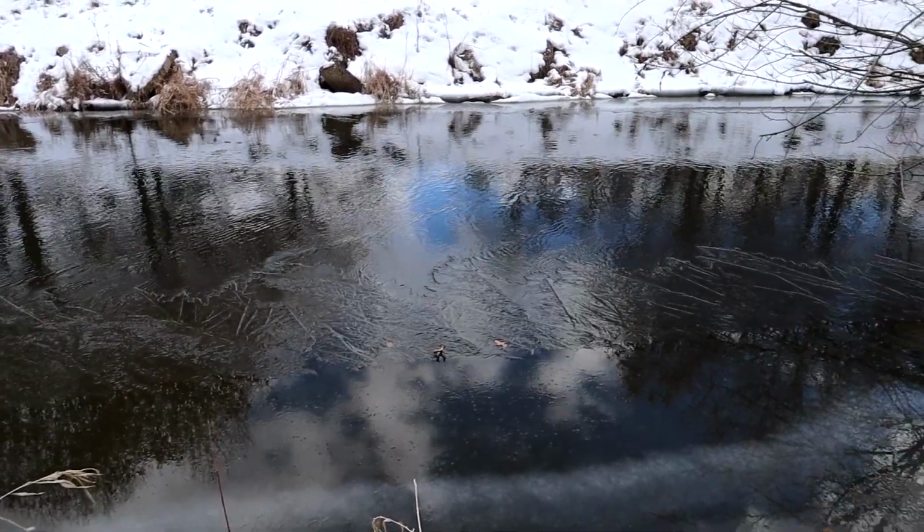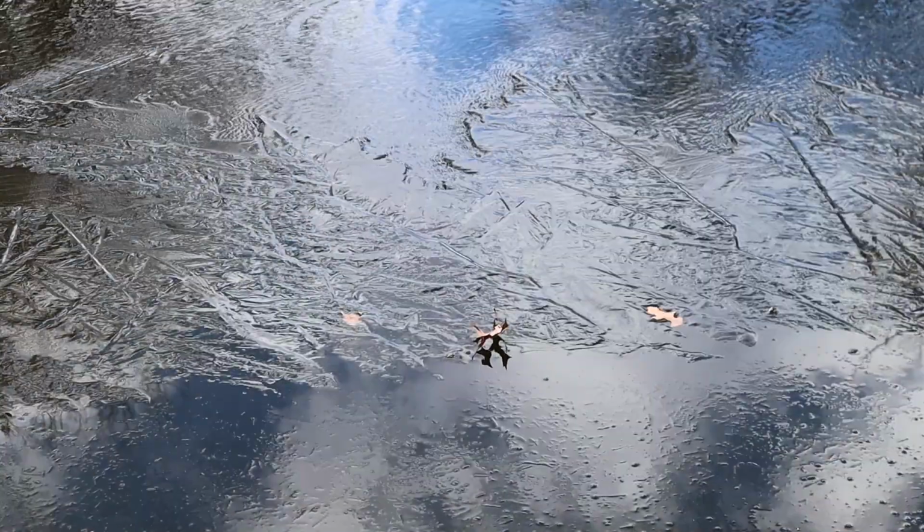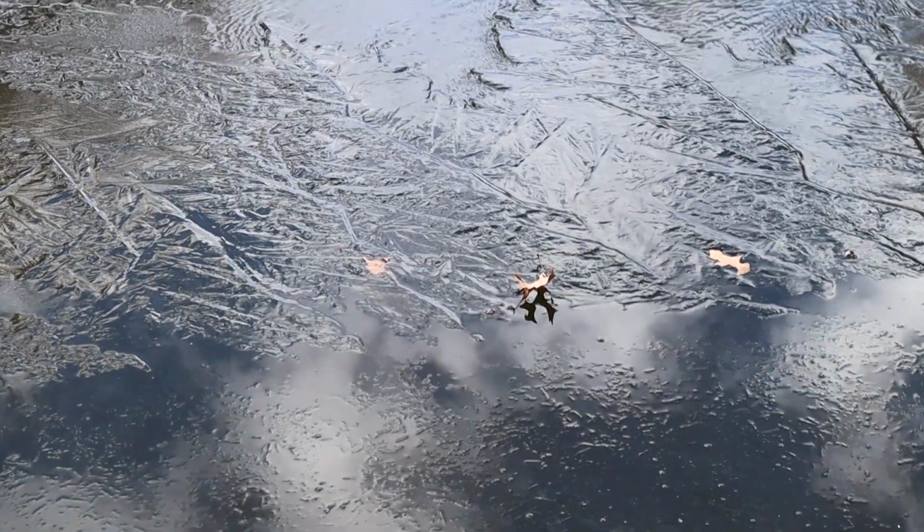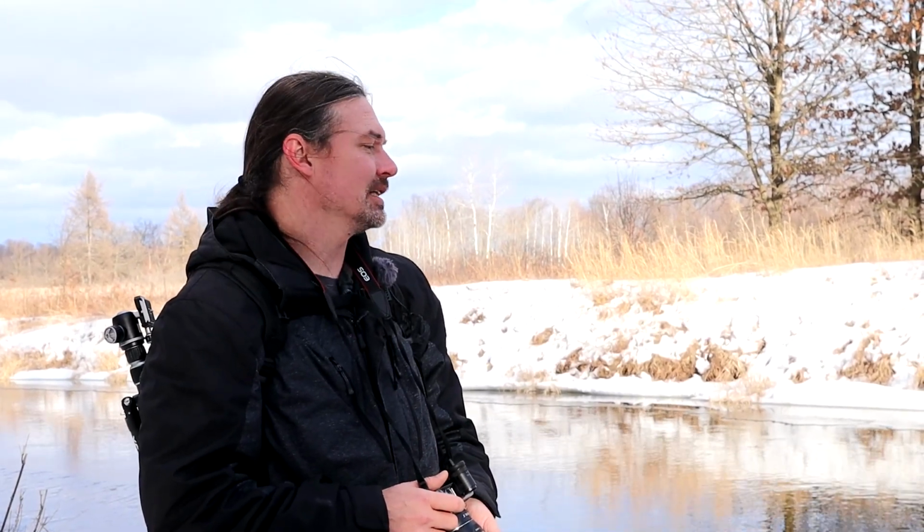So I came across another really interesting minimalistic composition here. There's this little sheet of ice on the river, and there's a leaf just frozen right in it. So I tried to position myself to get some of the ripples in the ice as a leading line coming in from the top left, and I've got the leaf focused on, I think, the bottom right third point, just emphasizing that one lone object frozen in the ice. It's so pretty. With that, not really sure what else to say. Ended up shooting that at ISO 2000 because that's what my camera wanted. But yeah, after some editing, hope you like it.